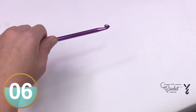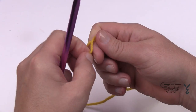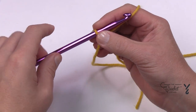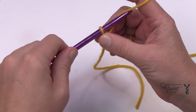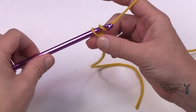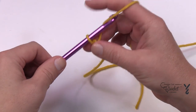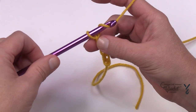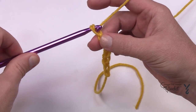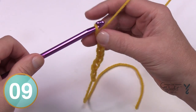I'm going to demonstrate — if you want to grab some yarn with me — how to do Tunisian from the basics, teaching you the simple stitch. Let's begin by creating a slip knot. You can let me know in the comments if Tunisian is brand new for you. I want to chain a total of 10. You're going to operate this like a regular crochet hook, just yarn over and pull through. So: 1, 2, 3, 4, 5, 6, 7, 8, 9, and 10.